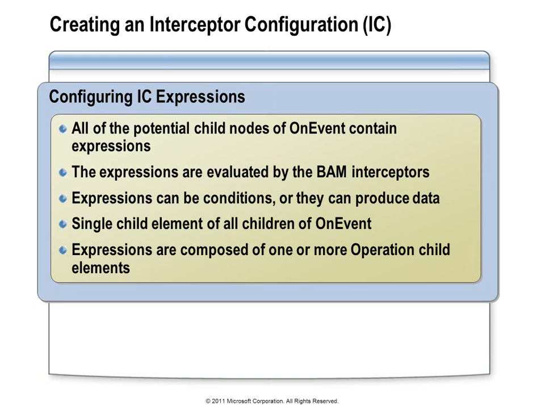One of the things you'll see pretty predominantly in these configuration files is the notion of expressions. So when you get into the onEvent, all the different child nodes in there are going to have certain expressions that'll be evaluated. They might be conditions, they might be things that produce data or write elements, but they're going to be listed now underneath those child elements. And inside those expressions, we have different operations. So you can really think of these as code expressions almost. We're going to have a set of expressions that are tied together by these operations.